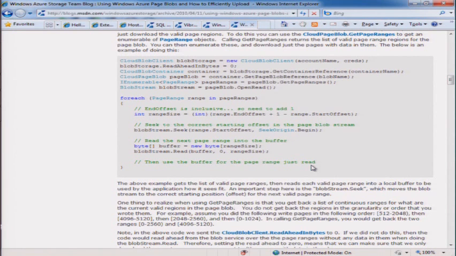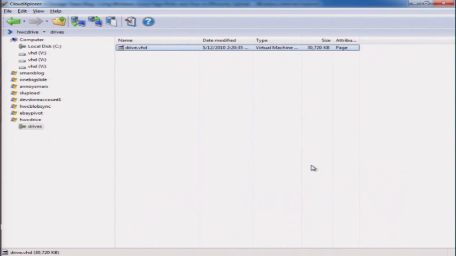Right. I ignored this blog post entirely when I was doing my VHD stuff because I had Cloud Explorer, and Cloud Explorer has actually implemented this. So when you click this button and say upload page blob, it actually does the smart thing and it only uploads the pages that really matter. So if you're using this tool, and I'm not sure if any other tools do it this way yet. Not that I'm aware of, but that doesn't mean that they don't. But for those of you who own these tools, this is a good idea.